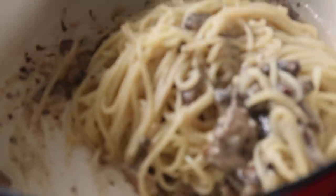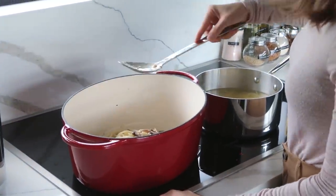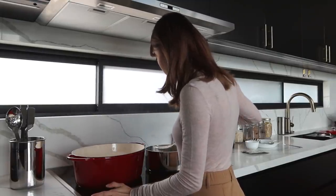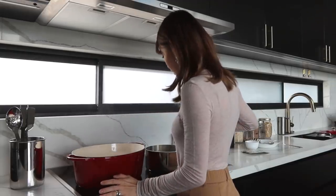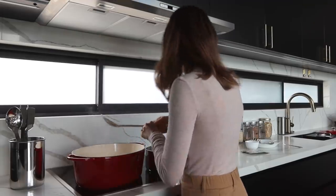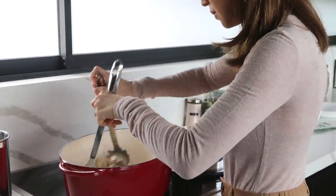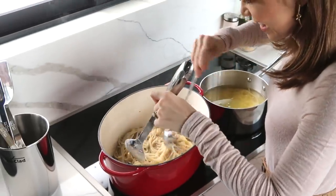It smells so good. I'm gonna be adding a little bit of pasta water, which is like liquid gold, I hear. So just to make this a little bit less creamy. I'm gonna use my special pasta tong to mix this all together. It looks so good, guys. Oh my goodness, I'm so proud of myself.